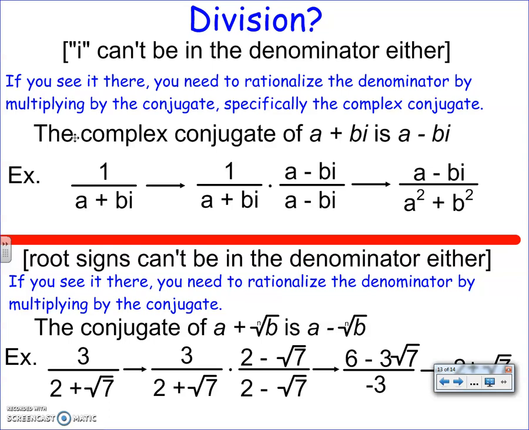Here's a quick example with letters. I'll do a problem to make more sense. And this is the exact same thing for roots, for radicals. Again, you can't have I in the denominator. You also can't have radical. So because I have 2 plus square root 7 on the bottom, I'm going to multiply by 2 minus square root 7. If you FOIL, you'll get that, and it reduces.